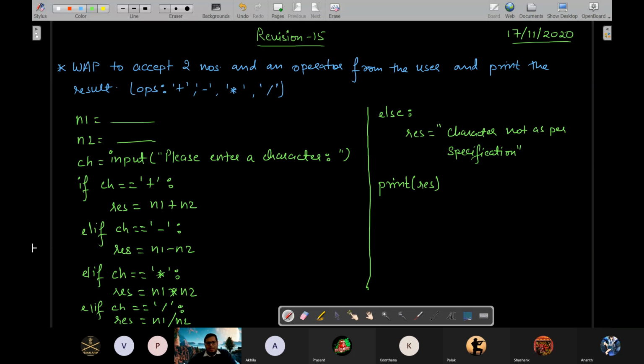ठीक है. So in this same program, what may happen is कि let's say user ने character दिया ही नहीं, user gives a word. Can you find out the error in that case? मतलब can you handle the program in that case? How will you ensure that the string entered by the user was a character? That means that string had only one character. How will you ensure that?